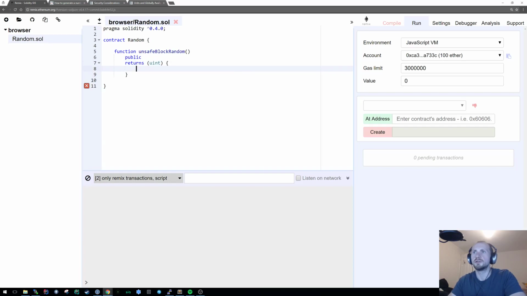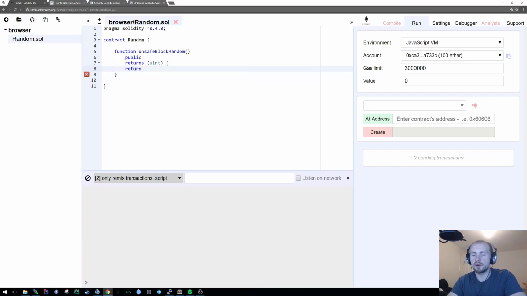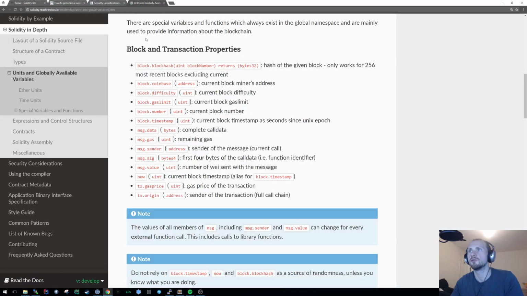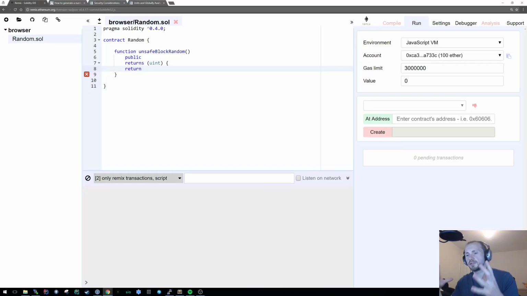Now all this is going to do is return a random number between 1 and 10. So what we're going to do is return, if you remember, something that's going to be a hash of the current block number. This returns bytes32. Bytes32 can be cast to an integer because it's the same size as a uint256. So because we're casting that, we need to do a cast to uint. I'm not sure if you need to cast to uint256. We'll see if an error crops up.